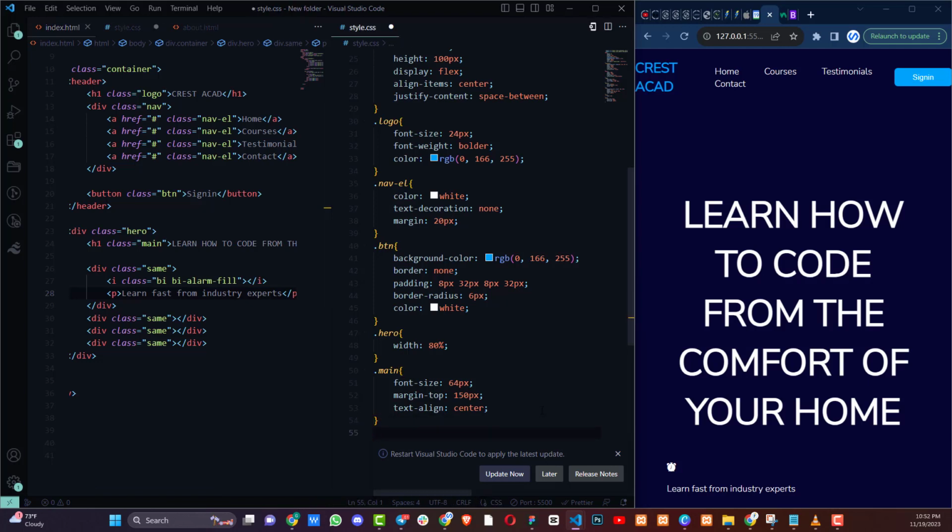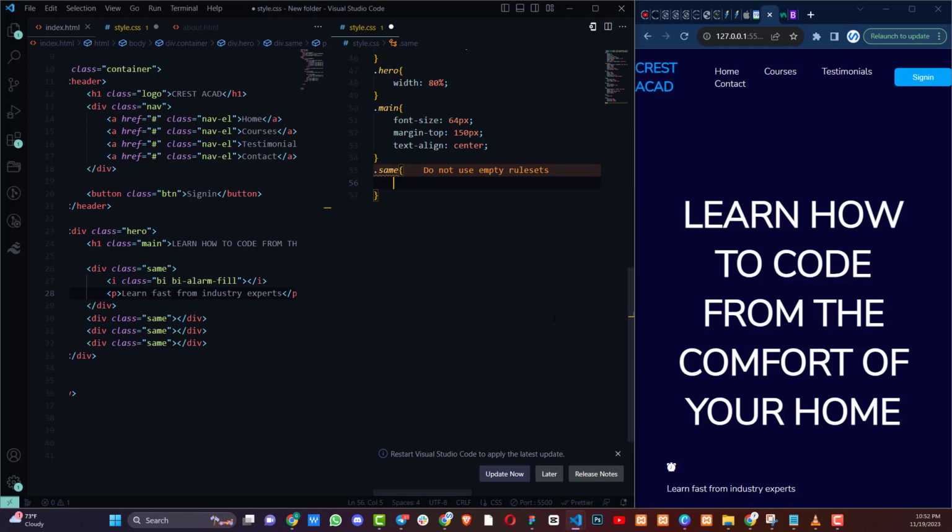So over here I'll call .same. There are many of them, there are 4 of them. So I want them to have a defined width of, let's say, 300 pixels by 300 pixels. So with 300 pixels, height also should be 300 pixels.